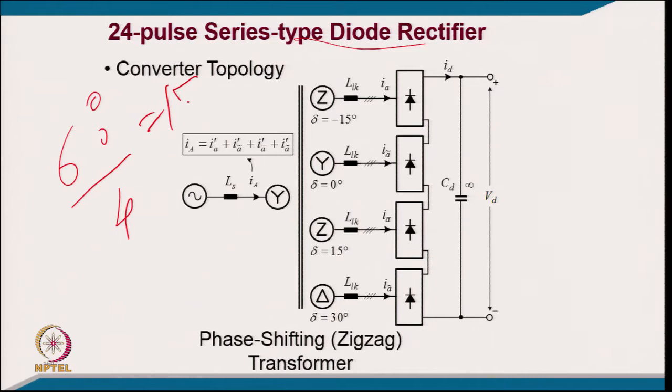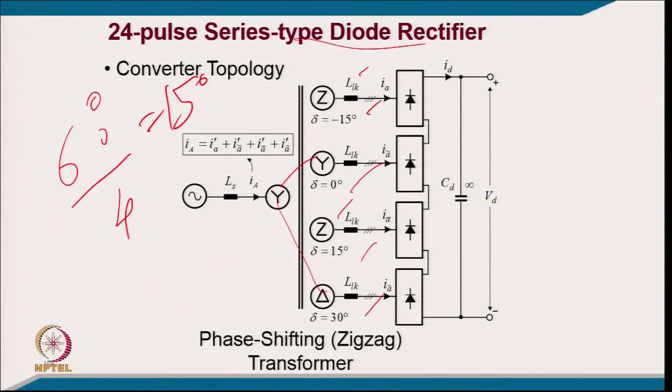So, it comes like a 15 degree phase shift, and this 15 degree you can find out here: it is 0, then plus 15, then plus 30 and minus 15. There may be plenty of ways, but that is the way you can get it with the zigzag, and typically a 30 degree phase shift. I mean here it is 0, here it is 30, and in between you want to get 15 degree plus minus. So, you have to use a zigzag connection. Of course, there are many other connections possible also, and you are connecting all of them in series.